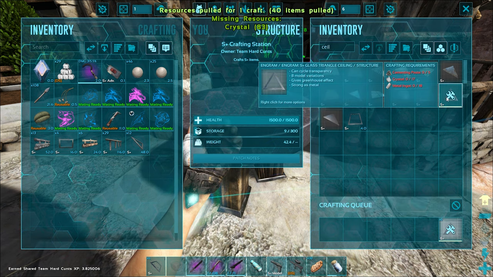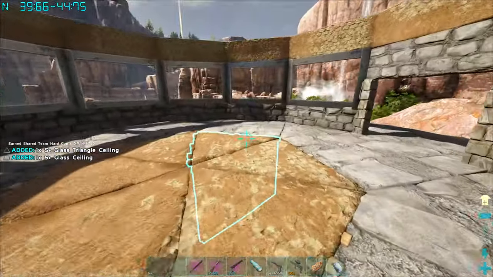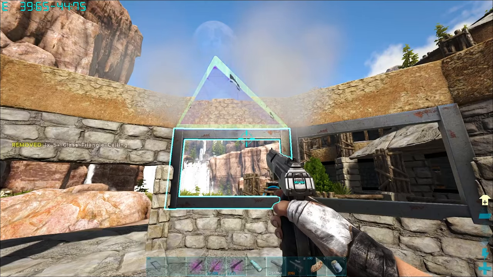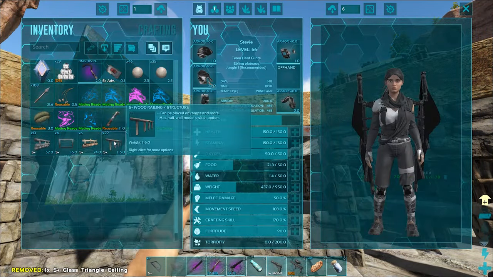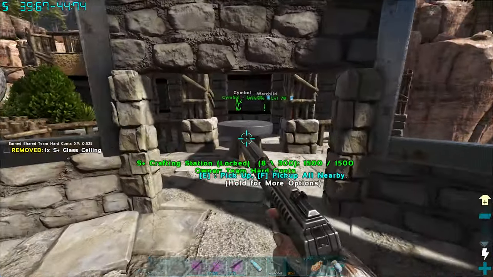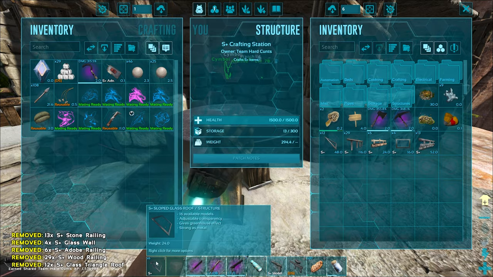Okay, we're missing crystal. That's absolutely fine, I can go and get some crystal. So these guys are going to go there, and we're going to get these guys in there. All right, let me go grab some crystal very, very quickly, because that is what I'm running out of.